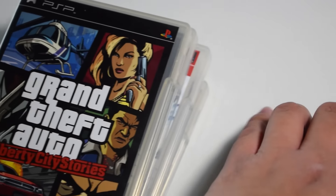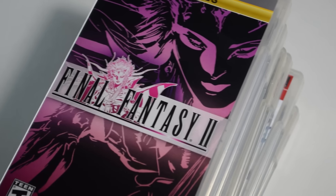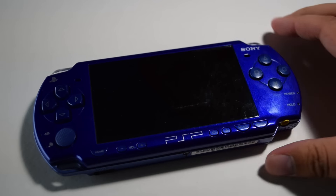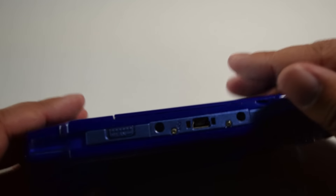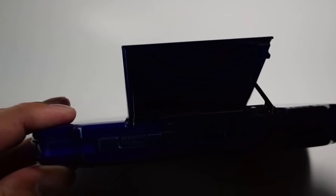Not to mention it's very easily modded. In terms of hardware there are 5 different PSPs to choose from. The original PSP is often referred to as the PSP-1000 or the fat PSP. The second one is called the PSP-2000, which is lighter and slimmer and features a component video out port.